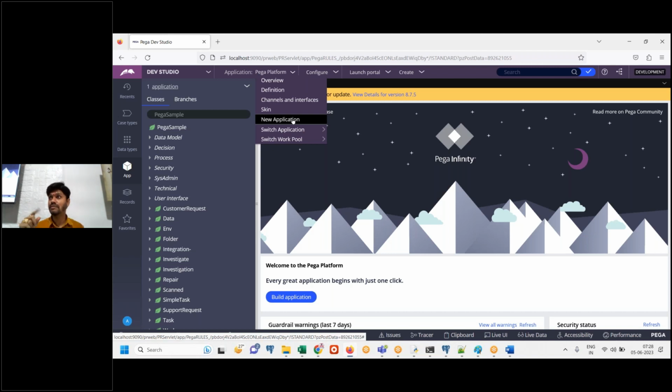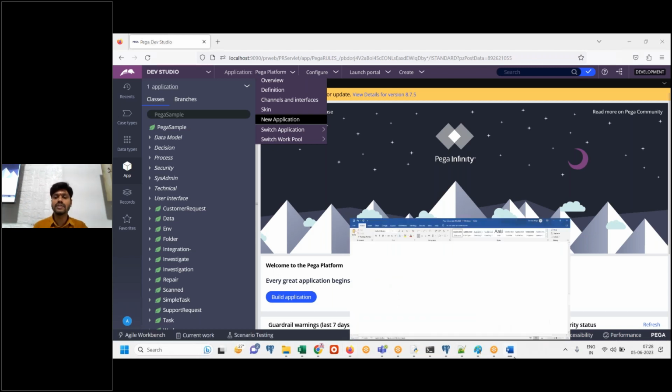After your first application is created, this operator ID will be disabled. It is not required all the time, only for creating the application. After that, it will be disabled by your tech leads through the backend process. You don't need it actually, but here in the home version you need it. Today, along with this, I will send you one more document on how to change the password of an operator ID if you forget it. I don't need to teach you how. If you follow that document, you will do it, because you have a little idea about the Pega environment now.